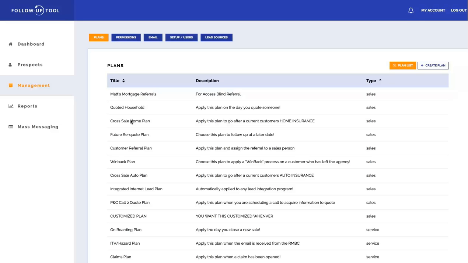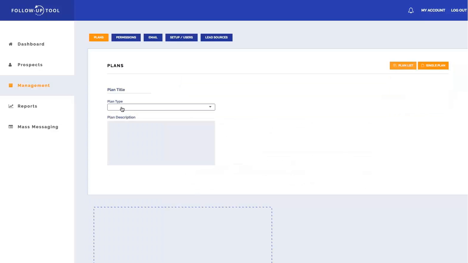What's up, everybody? Quickly just wanting to show the management tab and how to manage plans. So there's going to be pre-filled follow-up plans defaulted in your follow-up tool. Through a lot of research and development, we decided on what was best and most efficient to follow up with a prospect. So those are pre-built in your management tab already, but you have the option to customize those if you'd like. So very simple process to customize those.